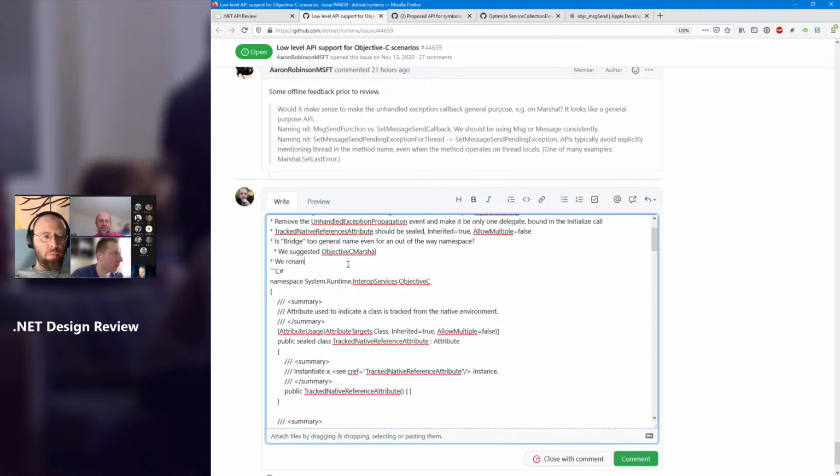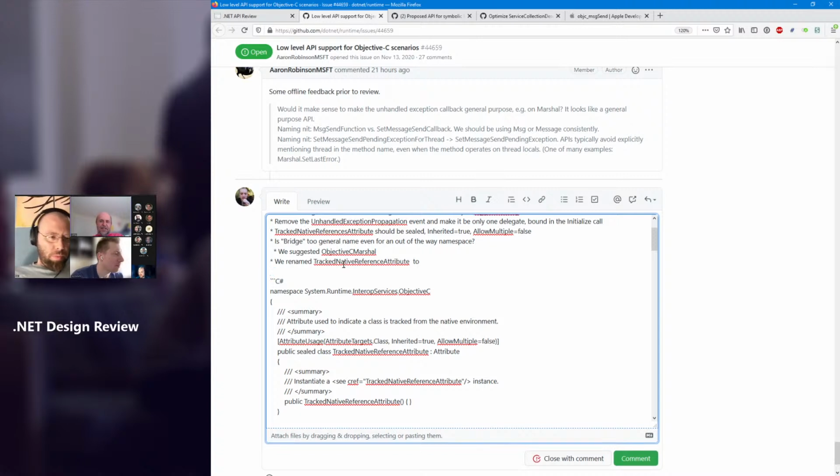Or Objective-C tracked type, because you want to highlight that this is participating in the tracking manner. Yeah, I think that also works. I like that. Looking at the Windows runtime one, we didn't really prefix the Windows runtime attributes, but a lot of those appear in signatures because you put them on parameters, so shorter names make sense, otherwise signatures become completely unreasonable.